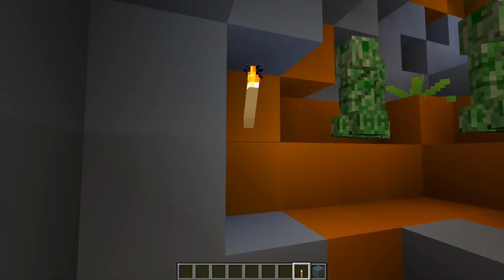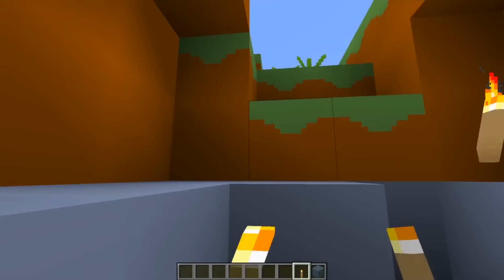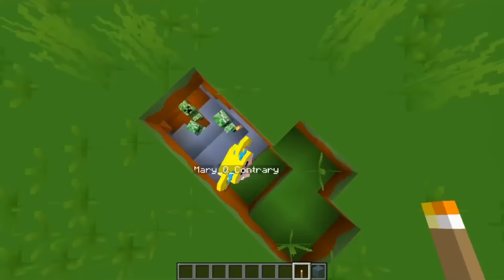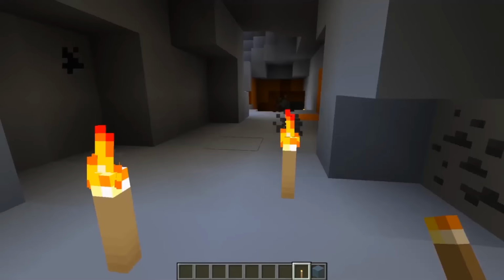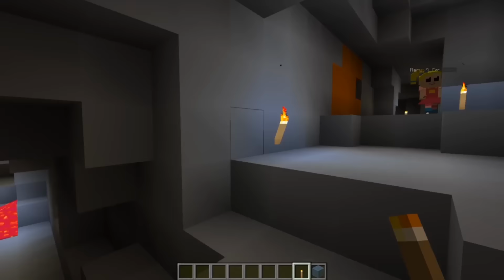Yeah. Okay. Oh, well, this just leads out. Aww. Oh, okay. Well, let's go back down and see if there's anything on the other side. Hey, okay. Creeper family. There's a lot of them, too. Yeah. Let's see. Yeah, there's a tunnel going down this way. Really? Wait for me. Yeah, come on, Mary. At least I think it's going down.